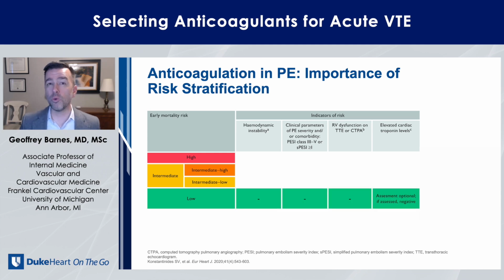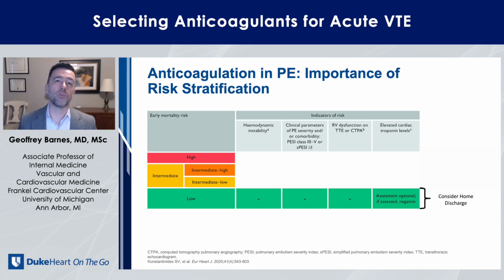Patients who are in the low-risk group are ones who are hemodynamically stable, and they don't have any elevated risk scores, such as the PESI or simplified PESI score. Additionally, they're normally going to have a normal troponin and no sign of RV enlargement on imaging. In this case, these are patients who are so stable, we could consider them for home discharge, and they may be a great candidate for an oral-only strategy of anticoagulation.